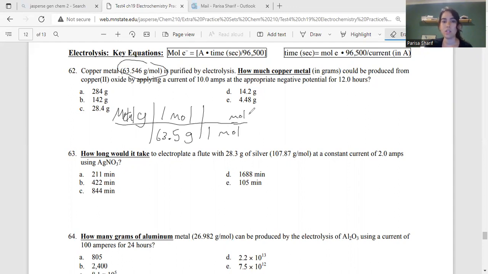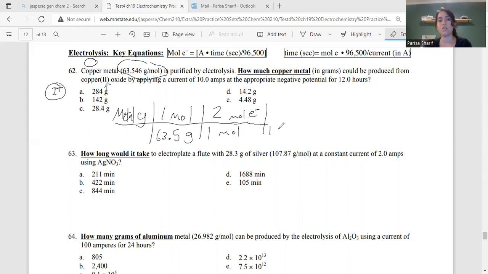Now, the mole of electrons in this problem is 2. And the reason we know this is because copper metal has an oxidation state of 0. It's a solid element by itself. But then when it's copper oxide, it's no longer that. And we can tell because of this nomenclature. This nomenclature tells us that copper is 2+ here. So between this, there's been a 2 electron transfer. In the solid state, it has 2 more electrons than it does in copper oxide. That's why there's 2 more of a positive charge. My bad, not 2 times. So hopefully that makes sense.